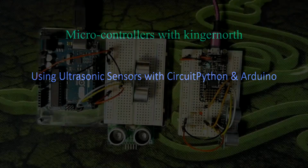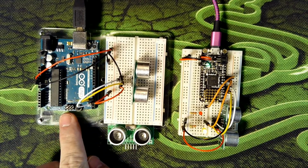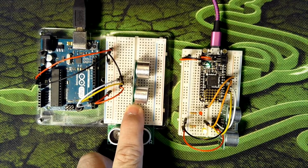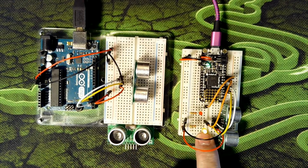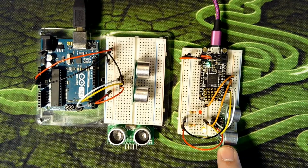So here we are. Just to start with, there are the boards that we're going to be looking at today. Today we have an Arduino Uno and we are connecting it to a sensor. This is an ultrasonic sensor. This is the Adafruit Feather M4 Express. It is also connected to an ultrasonic sensor.